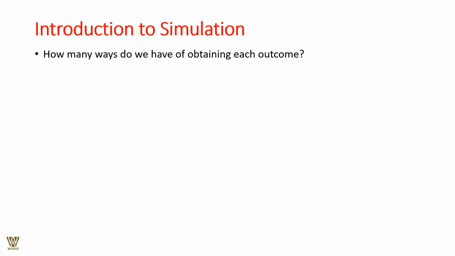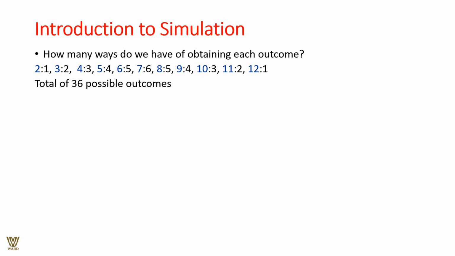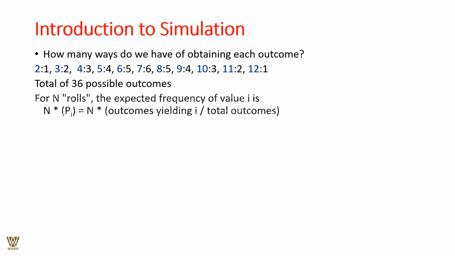Say, how many ways do we have to obtain each outcome? It can be 2 is to 1 way, 3 is to 2 ways, 4 is to 3 ways, whatever the outcome that each pair would be giving us. So there are n numbers of possibilities. No, I'm sorry, there are only 36 possible outcomes in this case. So please understand how we go around it.